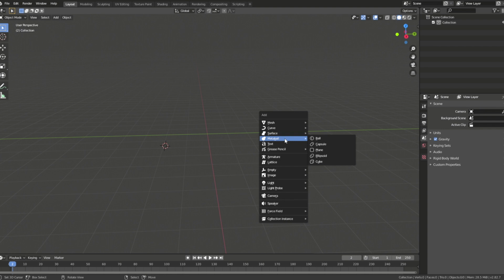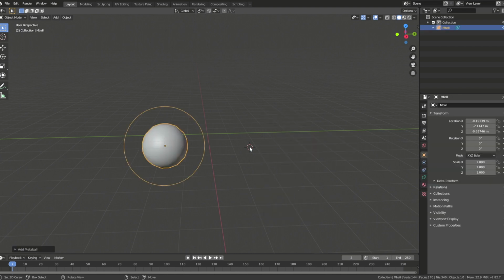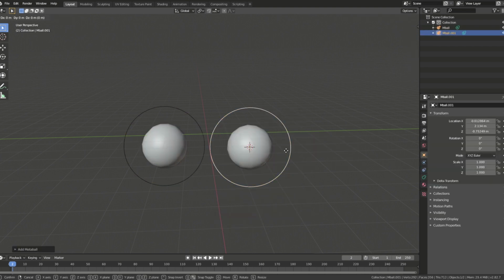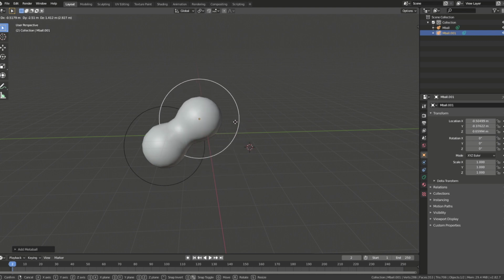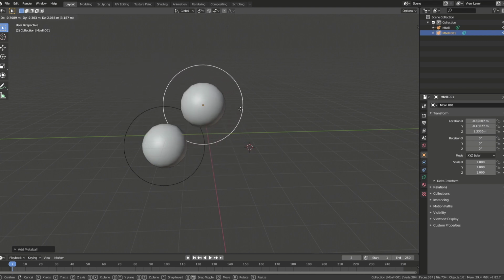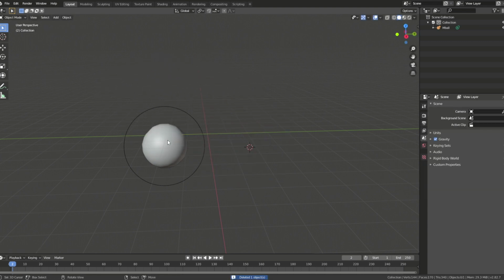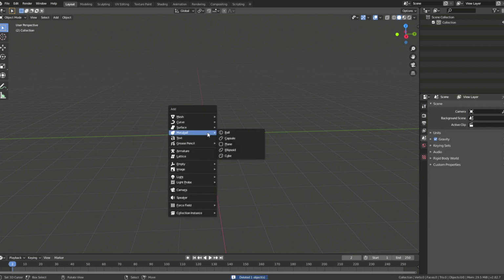Metaballs, I'll give an example of what they are. Things that will connect like that do really weird stuff. They're fun to mess around with. But yeah, there's text, this is for 2D stuff, bones, editing objects, and a bunch of other stuff.